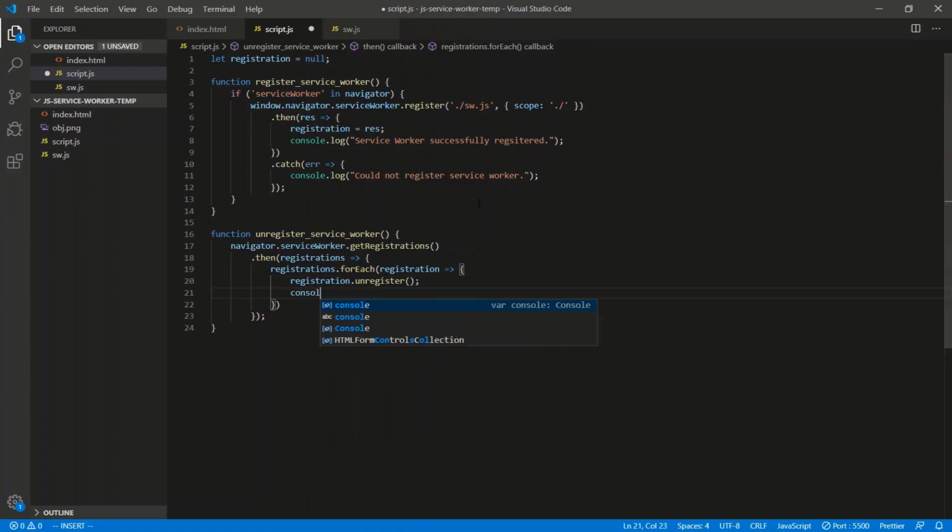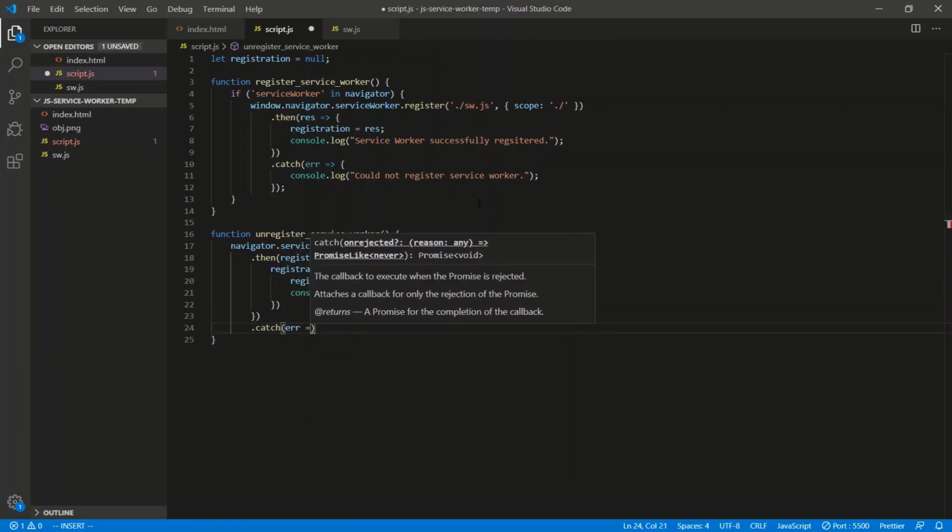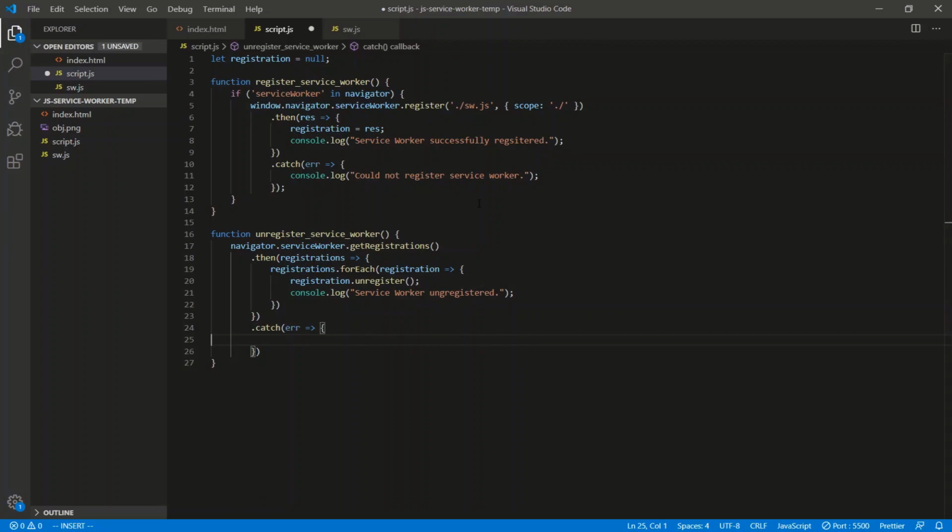There you go. Console.log service worker unregistered. Else right here we'll do a catch. Error. And console.log could not unregister service worker. There we go.